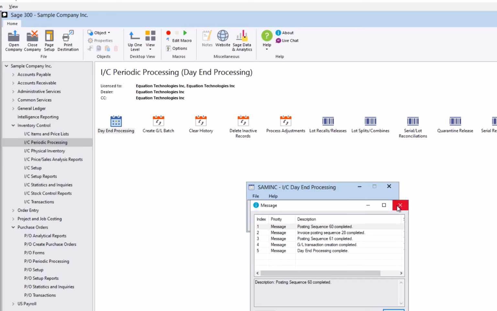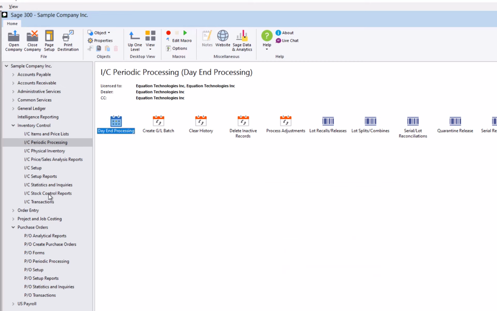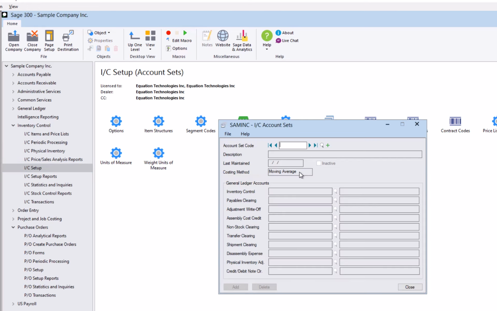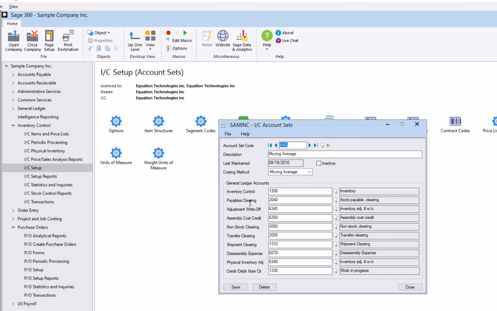Now, one thing that's important to note, and I'm not going to get into it too deep, but if we come to the account set for the item, we can see our payables clearing account. So what Sage does is when we receive product, we debit our inventory and we credit our payables clearing account. Then when the invoice is created, we debit the payables clearing and credit accounts payable.